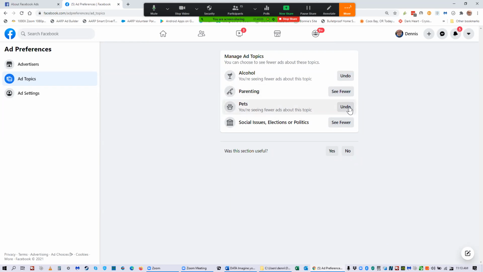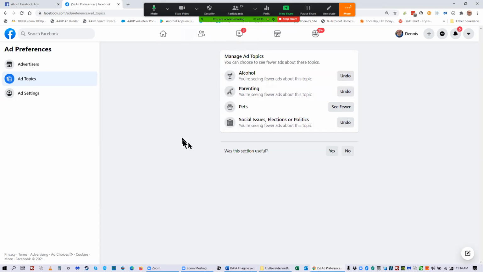Now I had pets, fewer, and I'm going to undo it, right? So I will see a typical amount of things over here on pets. I don't want to see things on parents, and I'm not interested in politics, right? So the only ad topic that I'm going to allow under these 4 categories is pets.